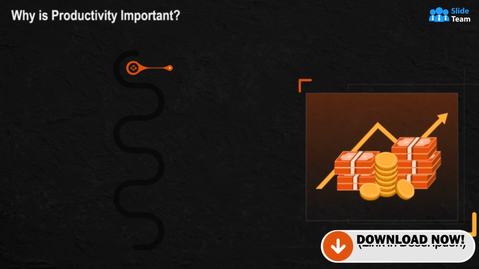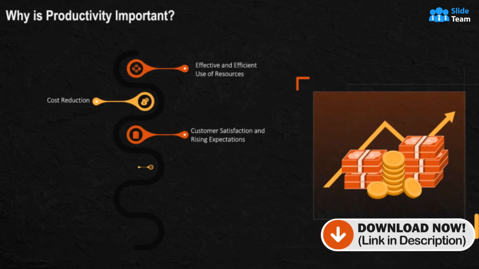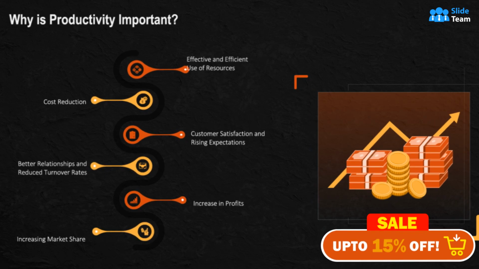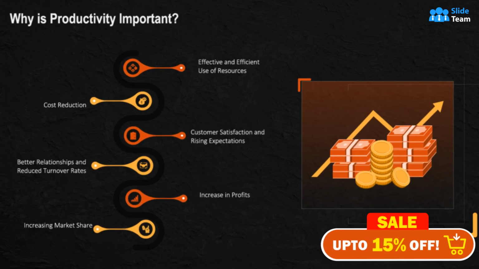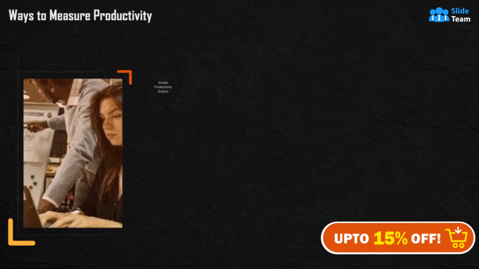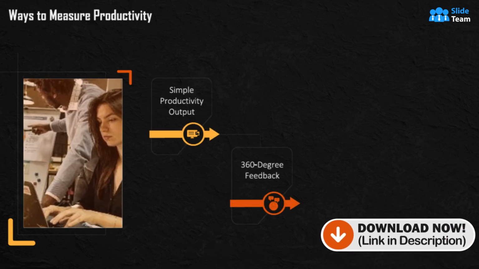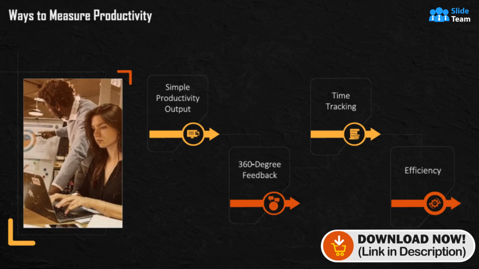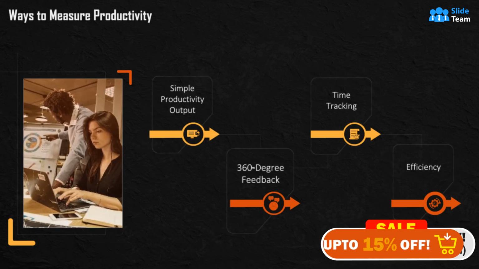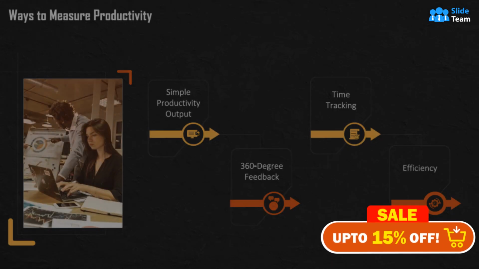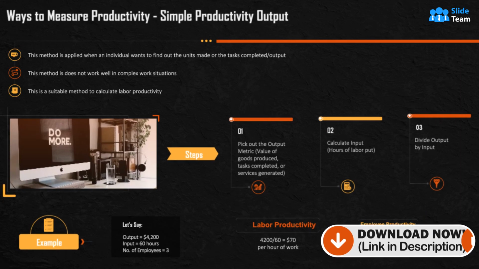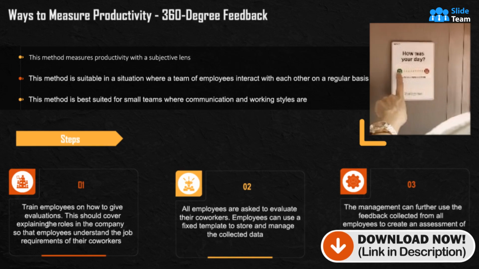It then delves into the significance of productivity, explaining how it influences professional growth and personal satisfaction to contribute toward overall progress. The PPT module showcases methods to measure productivity, from simple productivity output and efficiency calculation to time tracking and gathering 360-degree feedback. It contains PPT slides to quantitatively assess productivity and set benchmarks for improvement.